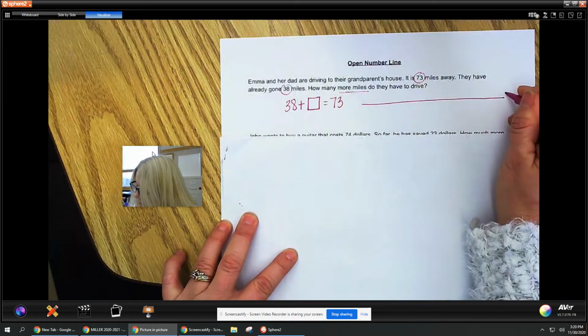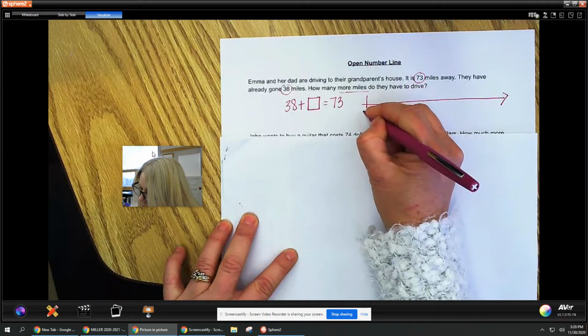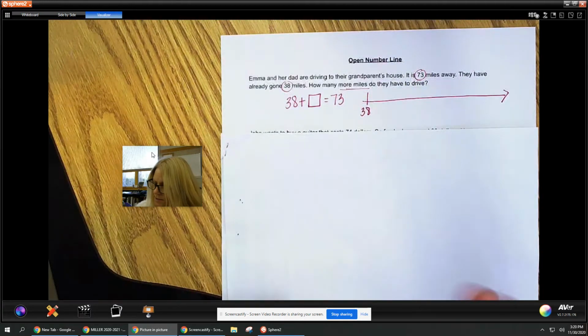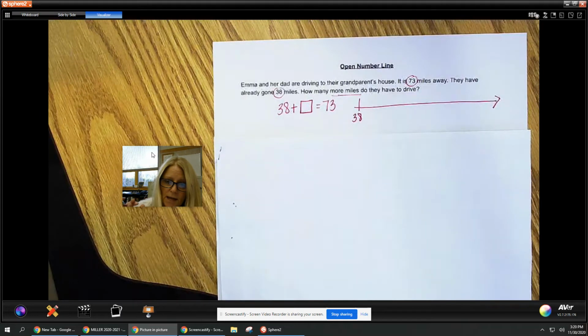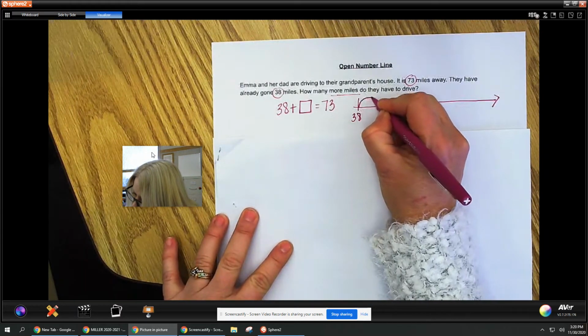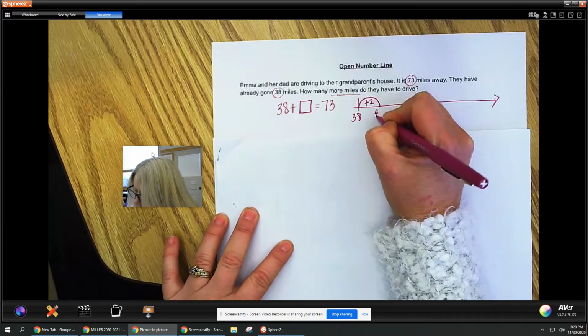And since it's addition, we're going to go that direction. So you're going to start with 38. And you're trying to make jumps that make sense. You don't want to do ones all the way through because that would take you a long time. You always want to get to 10, 20, 30, 40, 50, 60, 70, 80, those kinds of things that end in a zero to make it easier. So I'm going to go ahead and jump 2 because that's going to get me to 40.